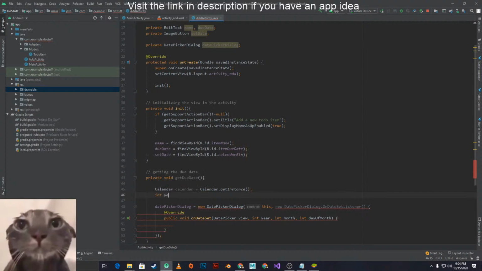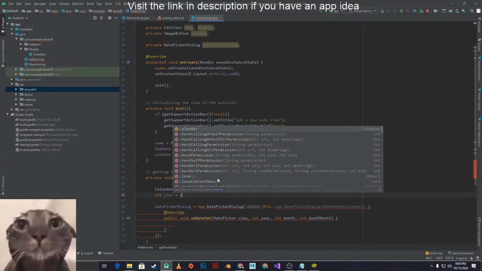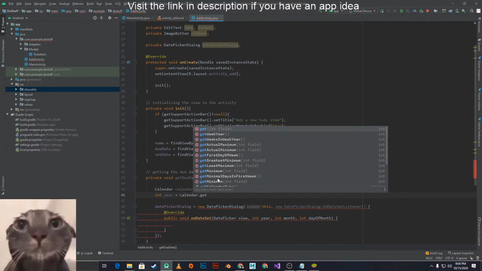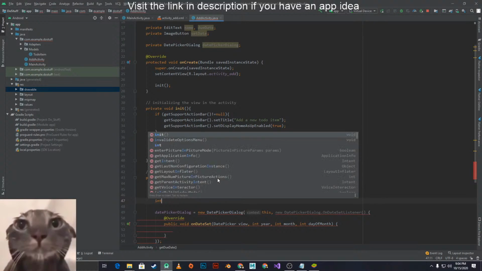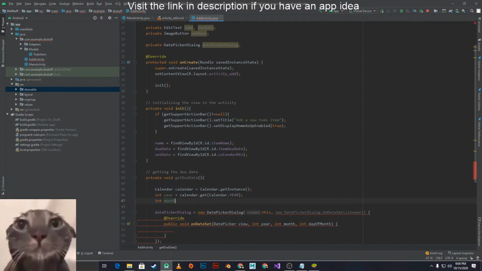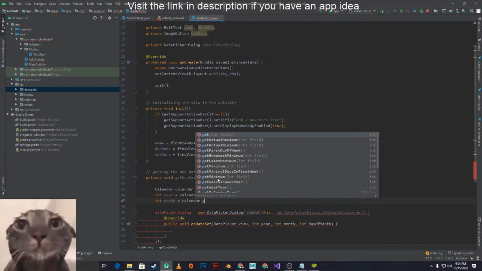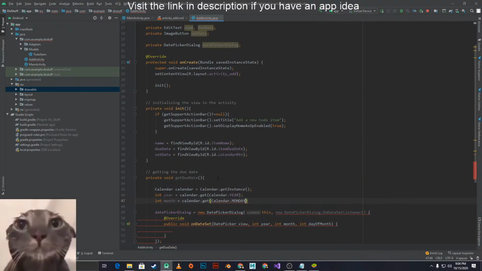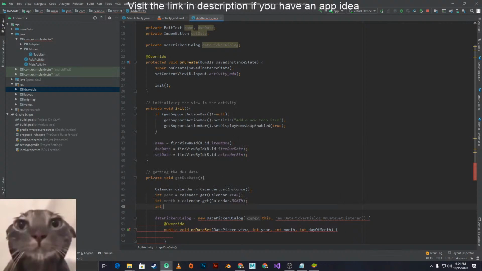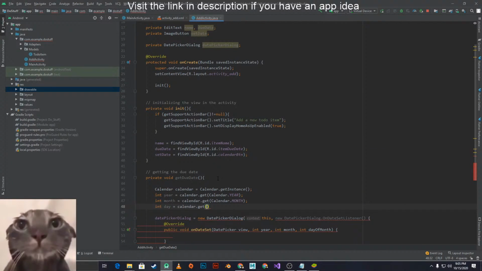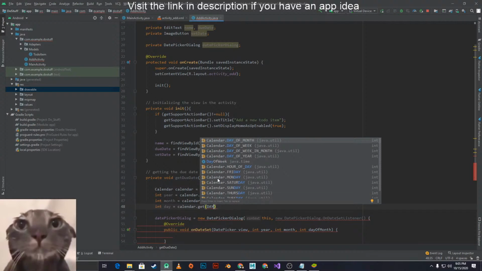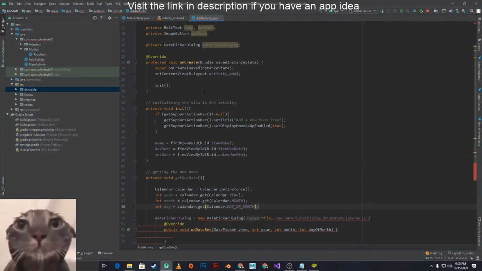So calendar get year, month, and then I need a day. Day of month, like so.